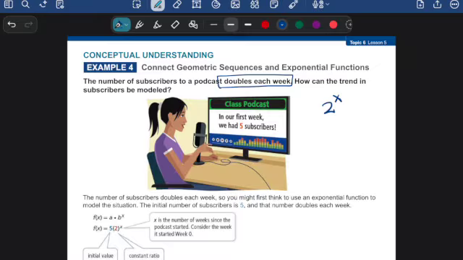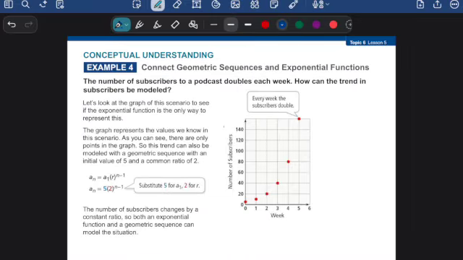And so if we remember our basic formula for writing an exponential function, we take the initial value, which is 5. In this case, you could think of the first week like the launch. At the launch, they had 5 subscribers, so we're calling 5 subscribers the initial value. And we know our constant ratio is 2. We're multiplying by 2 over and over again. And then our x goes in the exponent. If we were to graph this, we can see that it does have that exponential curve, okay?